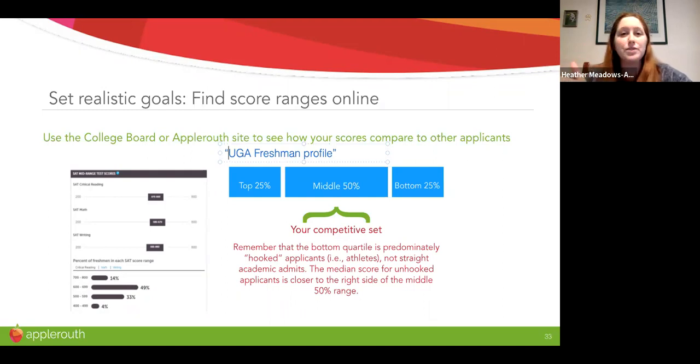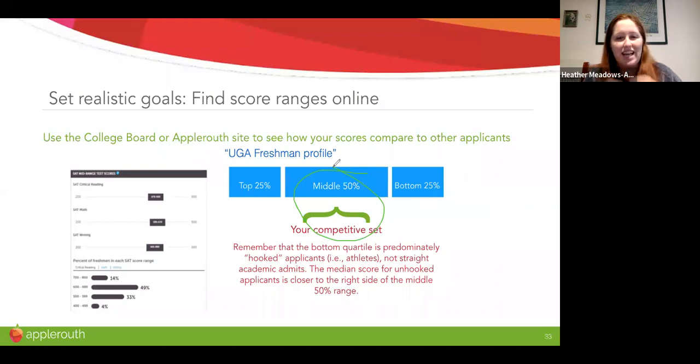Schools love to brag about their classes that they admitted. So that's going to pull up this page that pretty much every school has. It's going to be a bunch of stats about their most recently admitted or enrolled freshman class. Fun stuff like how many countries they're from and how many valedictorians. But also the numbers you're looking for, those SAT, ACT numbers, right? And when you get those numbers, what you're going to look for is the middle 50th percentile. Some schools only show you that number. So if you only see one number, you can safely assume that's what it is. The reason we're looking for that SAT or ACT number is because that's where you want to be. You want to solidly be within that range or above that range, right?